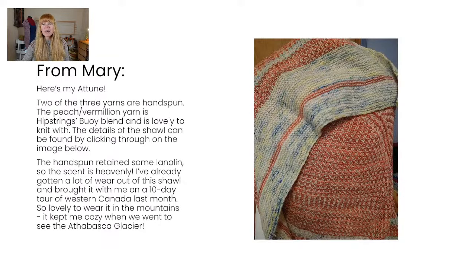This is from Mary. Here's my Attune. Two of the three yarns are hand spun. The Peach Vermilion yarn is Hip Strings Boy blend and is lovely to knit with. The details of the shawl can be found by clicking through the image, and that's on her Ravelry Projects page. But beautiful work, Mary.